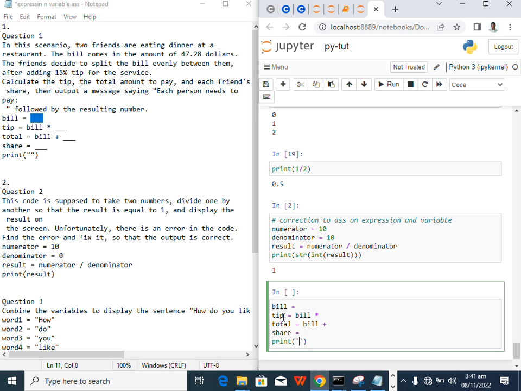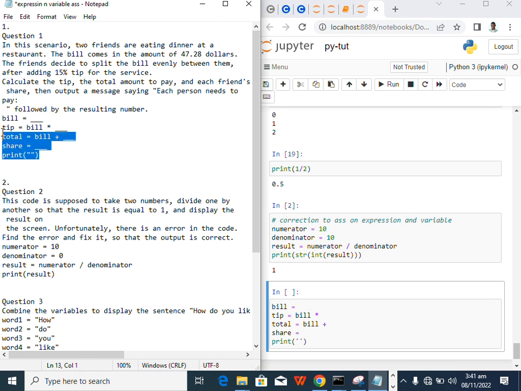That was the initial code we were given. These were the codes we were given to execute. All we needed to do is just feed in those values. We've been given the variable names.